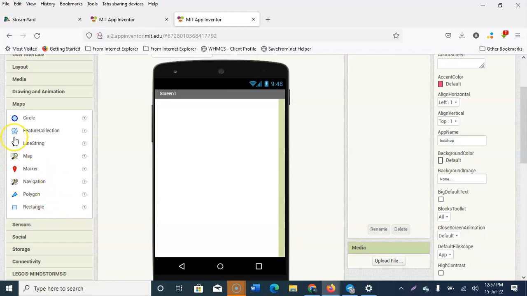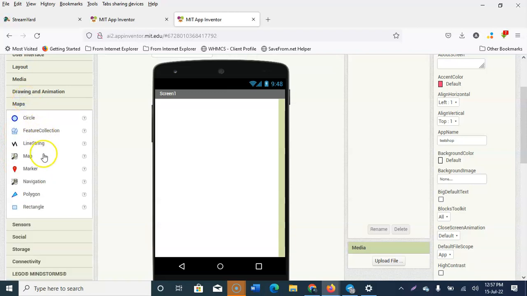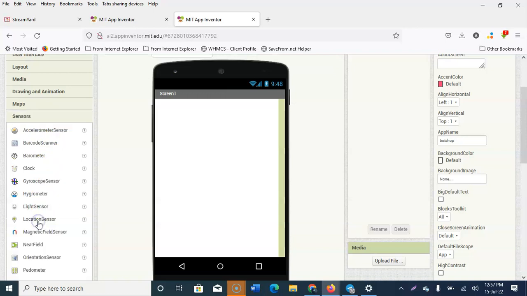So after the maps, we have sensors. Sorry, in maps, you see if you are creating something that needs a map, or an address, or a marker. There are so many maps here, you can just use them. After the map, you have sensor.